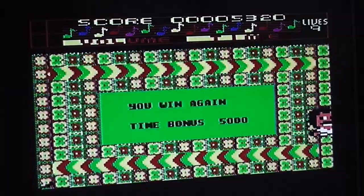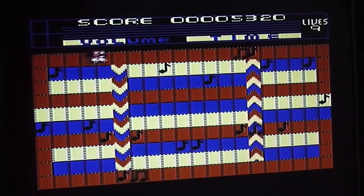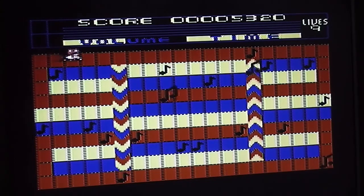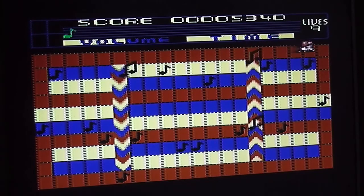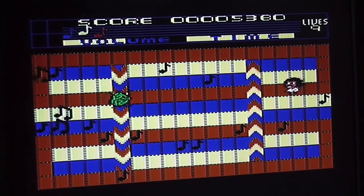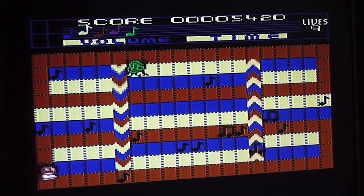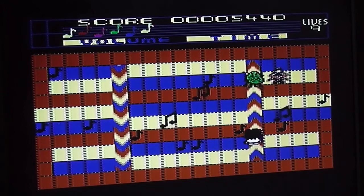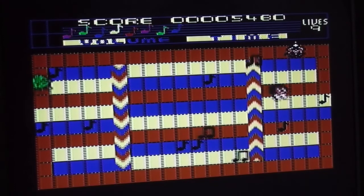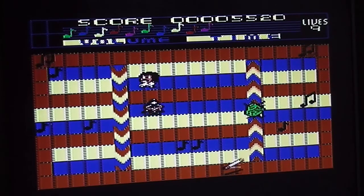That's the end of the first level - collected all the notes, all the sprites expand and it goes all colourful, then you go on to level two. That was actually the easiest attempt I've had so far on the first level, which I actually found more difficult than three or four of the subsequent ones. On this level it's the same principle - you can only walk on a particular colour and you have to use the conveyor belts to move from one to the other. There's a big green thing running around there that's a baddie which eliminates one of your lives. There's also a policeman there - I'm not sure if he takes a life off you or not.